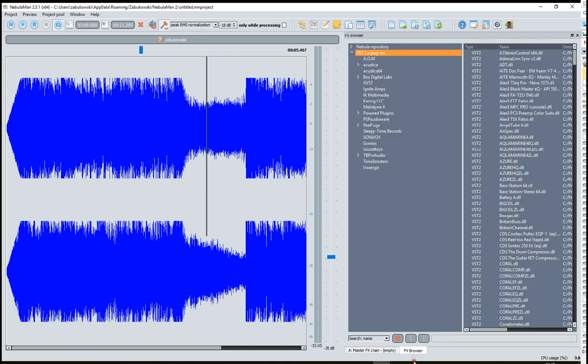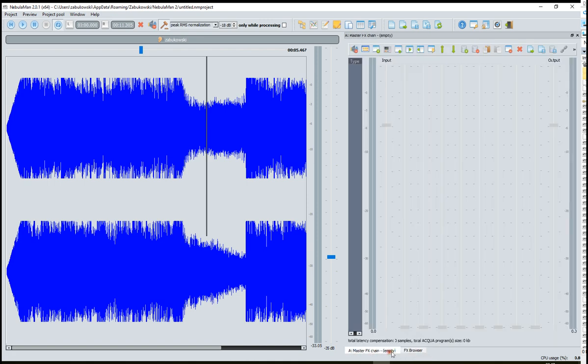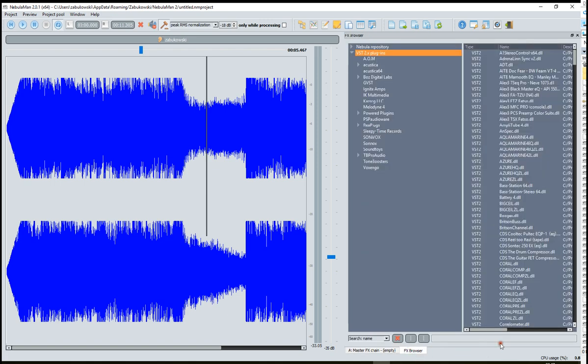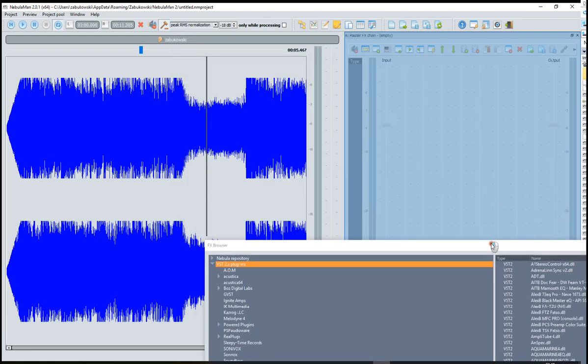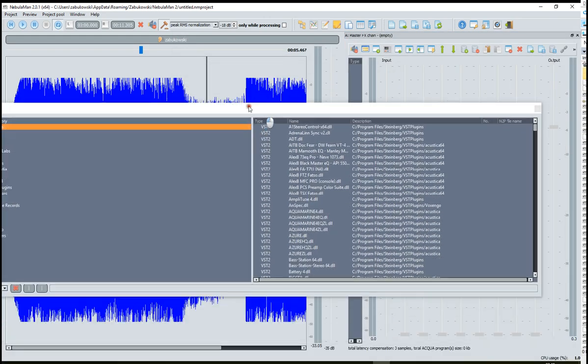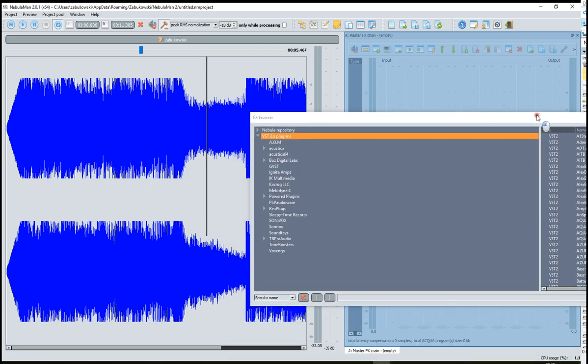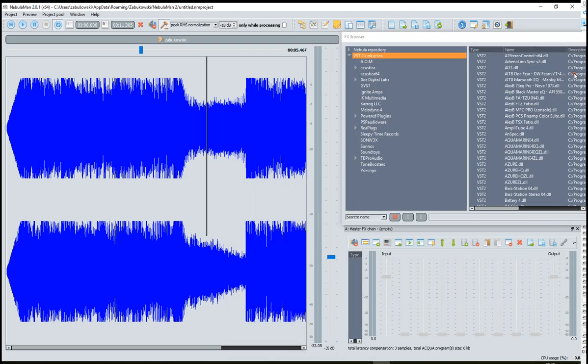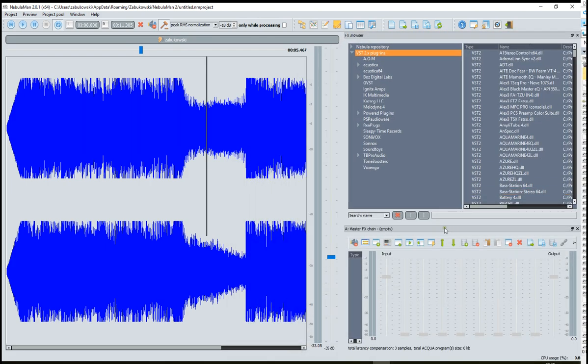Let's move it like this, so we have the browser above the FX chain.